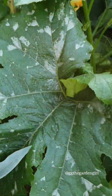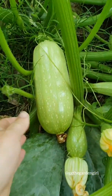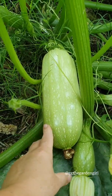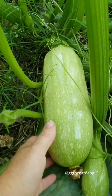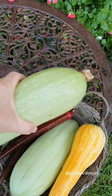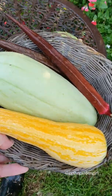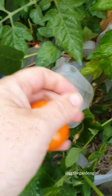This is my Lebanese zucchini plant. Oh, okay, well this huge one wasn't there yesterday. That's how quick they grow, at an incredible pace. I'll pick this one off. I'll leave this one here for the moment so I have some room to put tomatoes in this basket. I'll grab a bit of a mix of them.